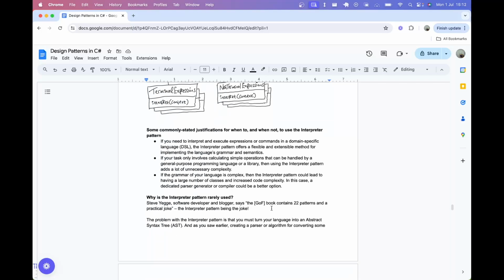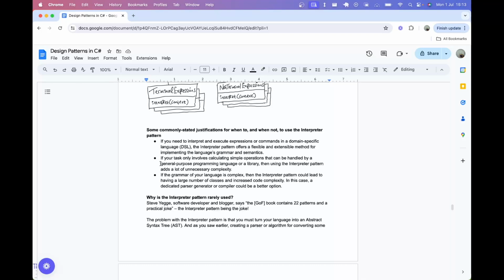Okay, so let's now have a look at some commonly stated justifications for when to and when not to use the interpreter pattern. So if you need to interpret and execute expressions or commands in a domain-specific language, the interpreter pattern offers a flexible and extensible method for implementing the language's grammar and semantics. If your task only involves calculating simple operations that can be handled by general purpose programming languages or by a library, then using the interpreter pattern adds a lot of unnecessary complexity.